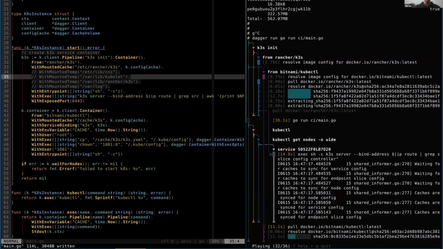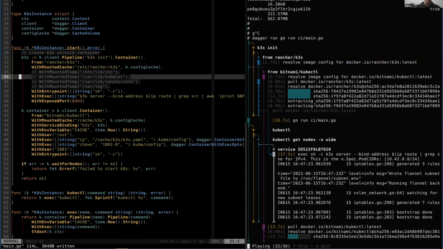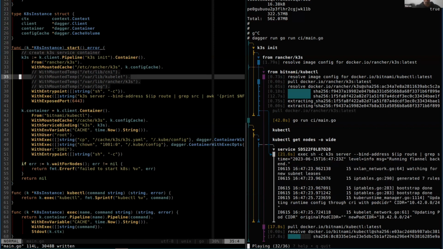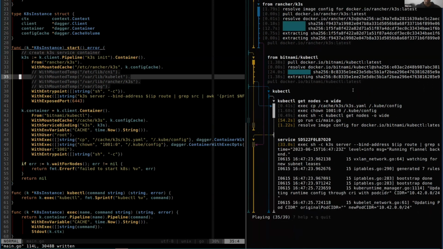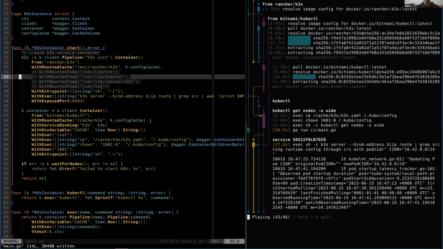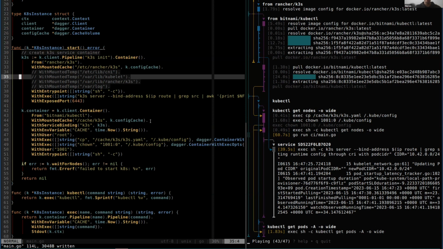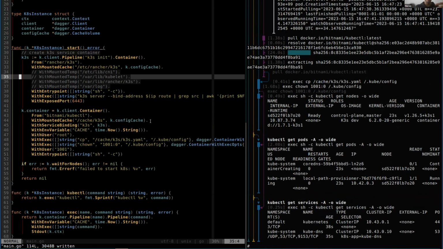If we don't do this, we are going to get an error when trying to run Kubernetes, because when bootstrapping, K8s is going to try to use overlayfs by default, which is the snapshotter that containerd and runc use. And since Dagger already runs containers in an overlayfs file system, because we need to snapshot all the operations that happen there, it is not possible to do overlay in overlay.